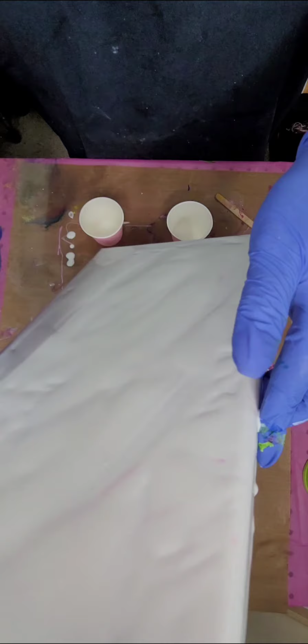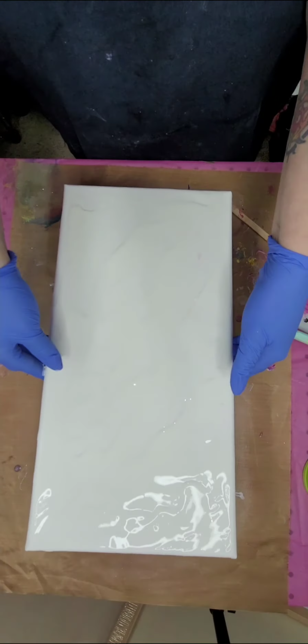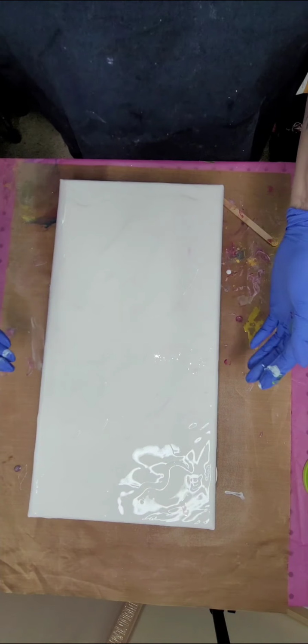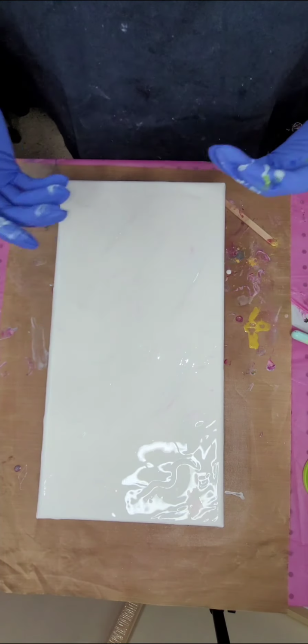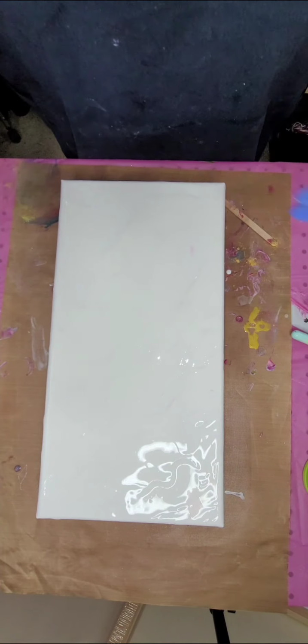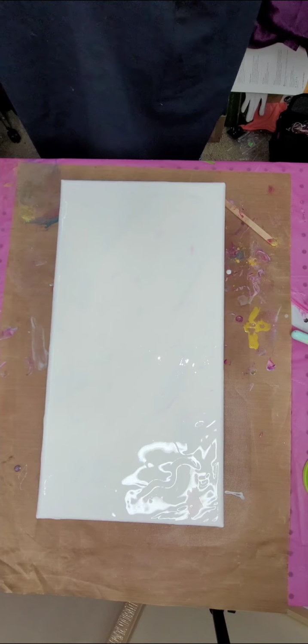I'm going to move this around a little bit so I have a little more even of a coat. The house paint tends to have a little bit different movement than a regular acrylic paint, so I'm still getting used to that. All right.